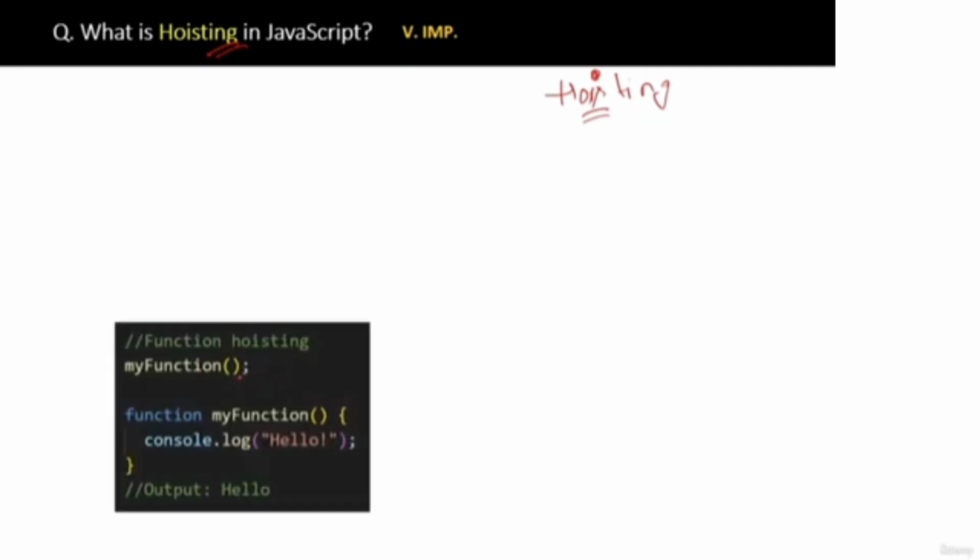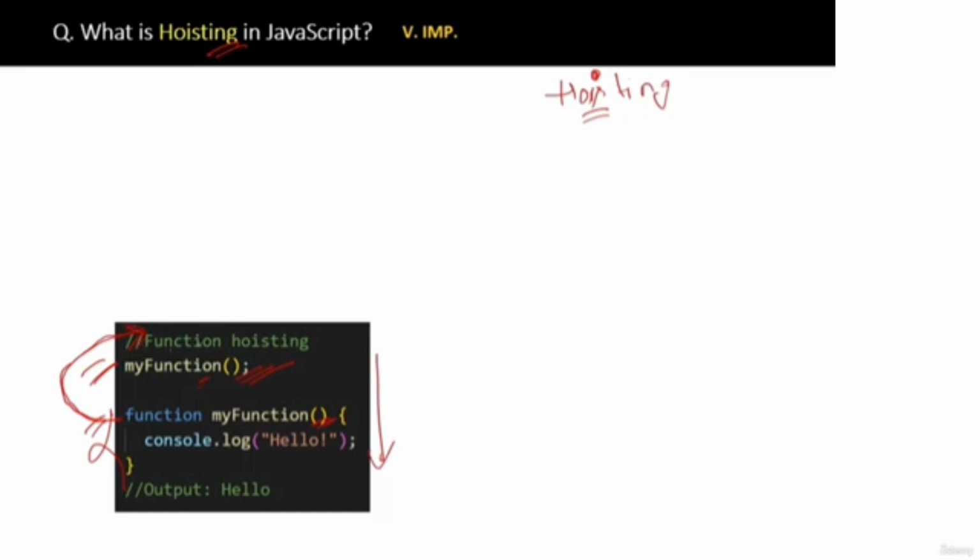Here the function is called first, and then we are declaring and defining myFunction after calling the function. Now the question is, how is it even possible to call the function first even before declaring and defining it? JavaScript code is executed in a top-down approach, so this should give an error, but this is possible because of hoisting. When you run this code, the JavaScript engine will automatically move the method declaration to the top of the scope, okay? So the code will be rearranged before execution, okay? The JavaScript engine does it itself, and therefore it will work.